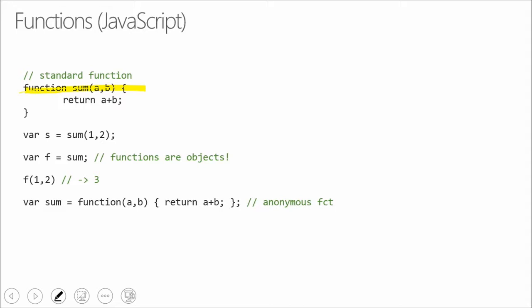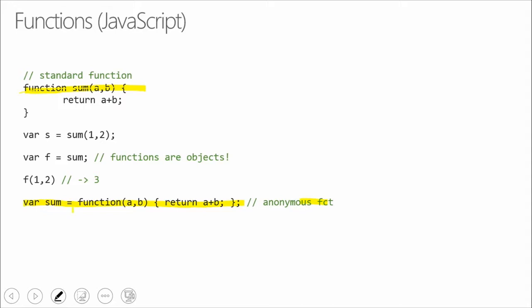If you declare it with the classic function syntax, then that function is available inside of its entire scope. It essentially hoists it to the top of that block and is available to you. And that's with that classic syntax. But let's look at another syntax. Look at this one at the end here. This is an anonymous function. Notice that my sum function has a name, right? Function sum. It has the name sum.